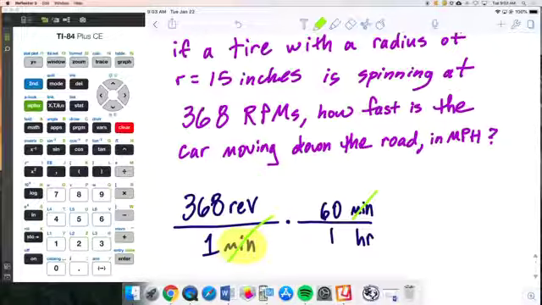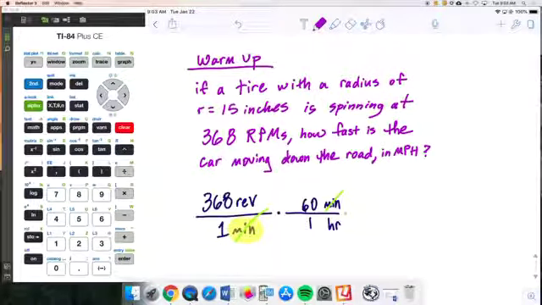So we got the hours set. Boom. Now we need to get rid of revolutions. So one revolution is 2 pi radians. Is that wrong? No, it's not wrong, but it's an unnecessary step because it doesn't quite get you where you want to go. The magical step is the one that takes you from rotational motion to linear motion, the one we did on Friday with an asterisk above it. One revolution of any tire is going to move the car down the road by the exact length of the what of the tire? The circumference.